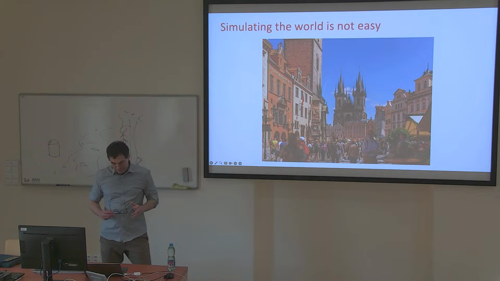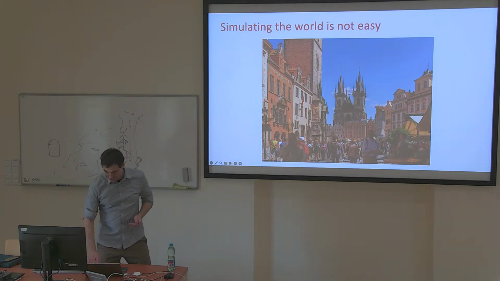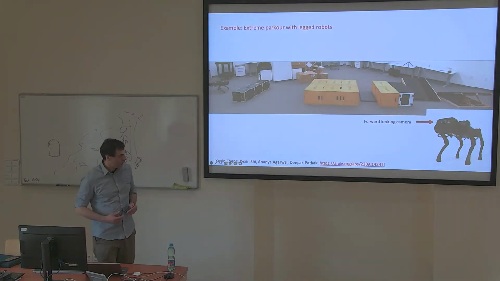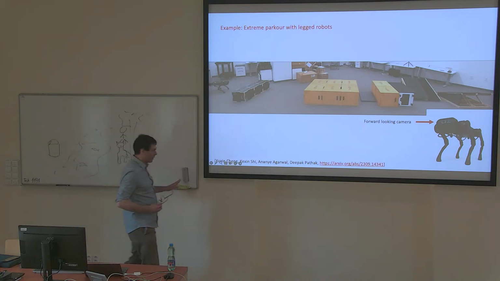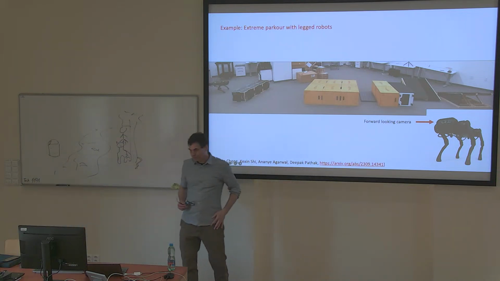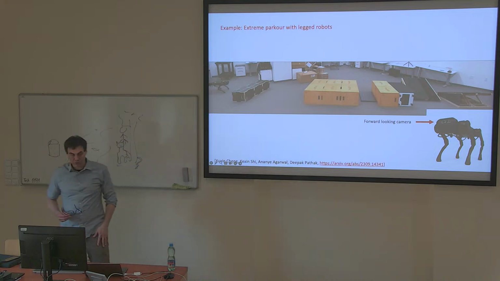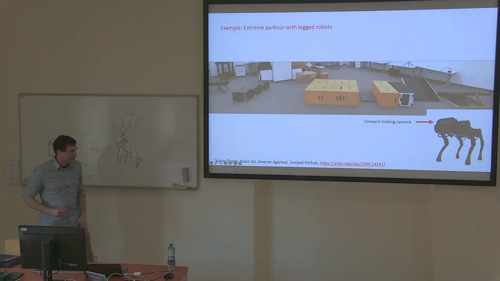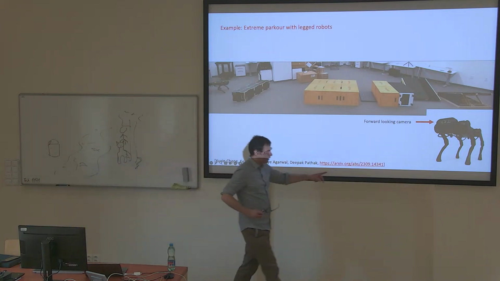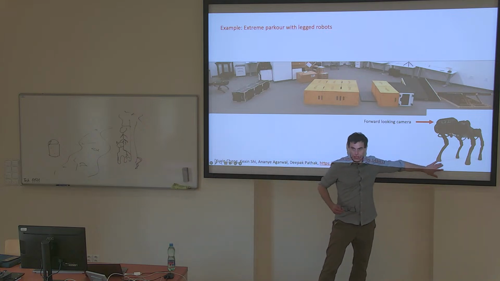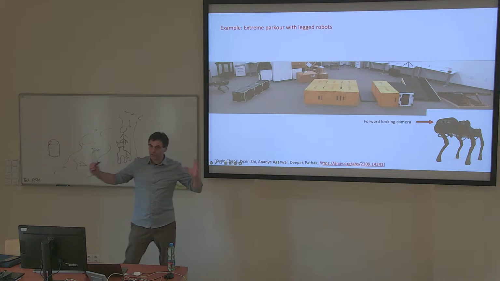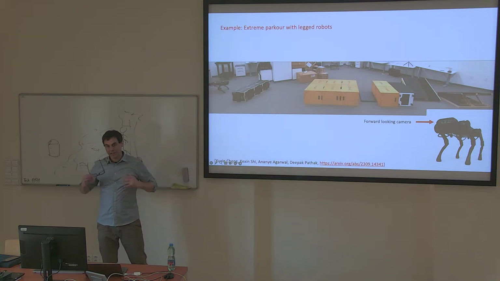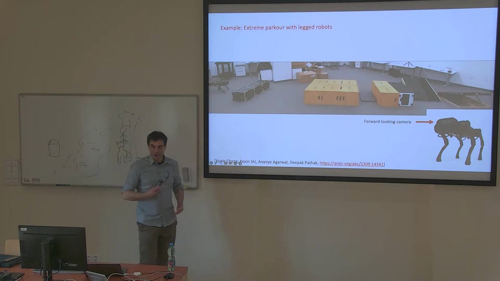So it's hard, but there are successes. I will show you some of those. This is not work by us, this is work by others. It's very nice work by the team of Deepak Pathak at CMU. It's called Extreme Parkour with Legged Robots. They have a quadruped here. I think it's one of those Unitree robots, about $10,000. It's not that expensive. Really, quadrupeds and even humanoids have come a long way in the last few years. Even the hardware has gotten cheaper and better.